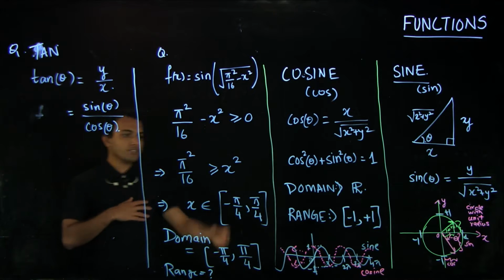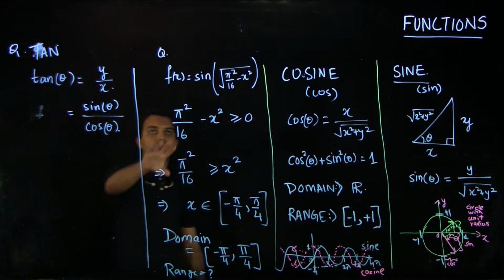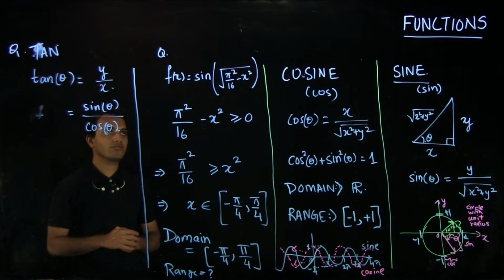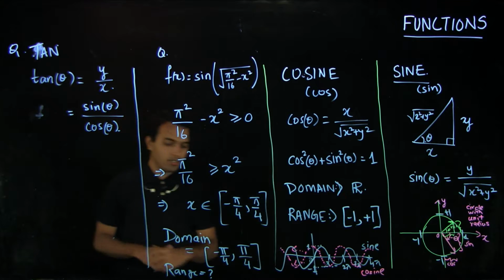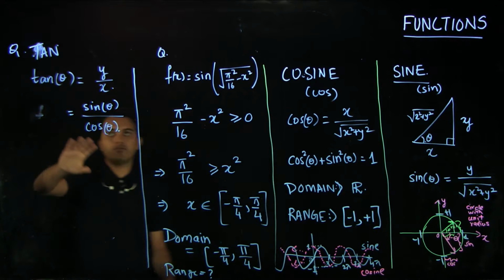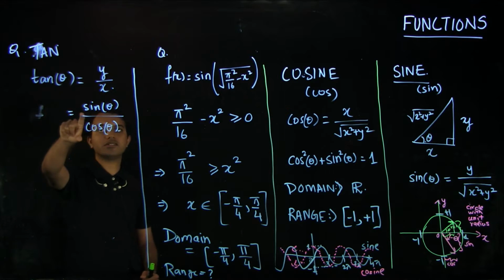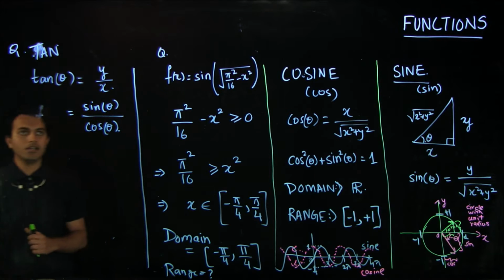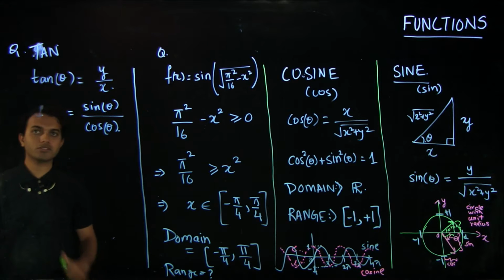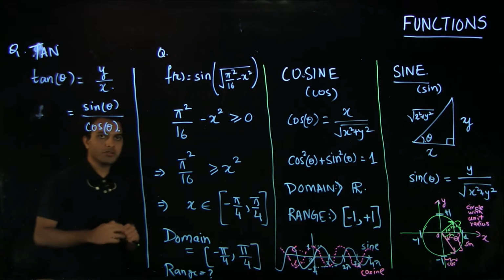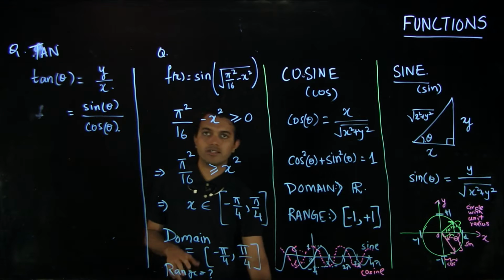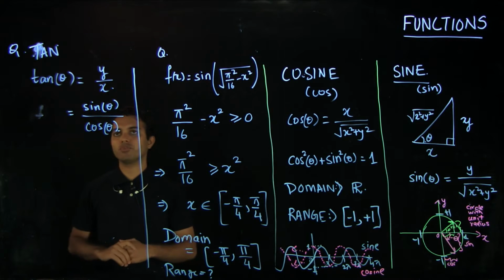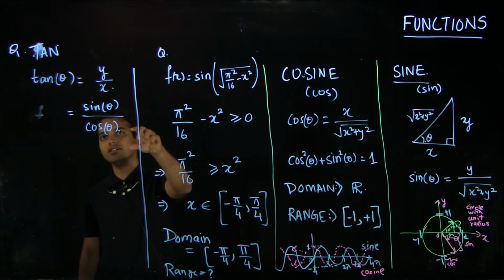So now you know sine and cosine and how they vary, and we also saw one complicated example to figure out the domain and range of a function which involved sines. Now tan is again a function which is given by division of two functions, like by dividing one function by the other. And in this case we need to use algebra of functions. So like we have algebra of numbers, where we add, subtract, divide, multiply numbers, the same thing can be done with functions, and that is exactly what is happening here.